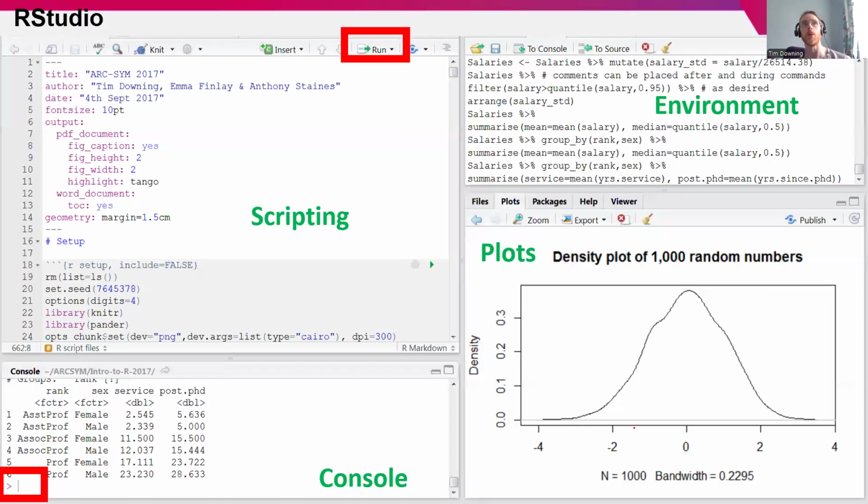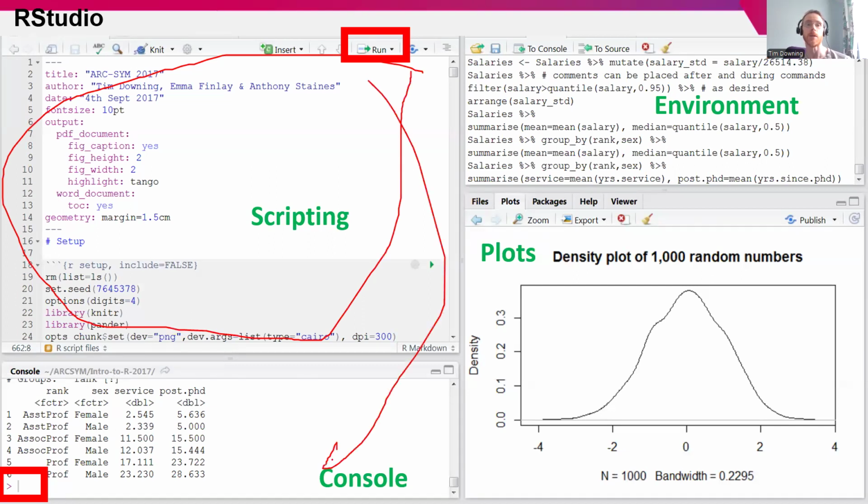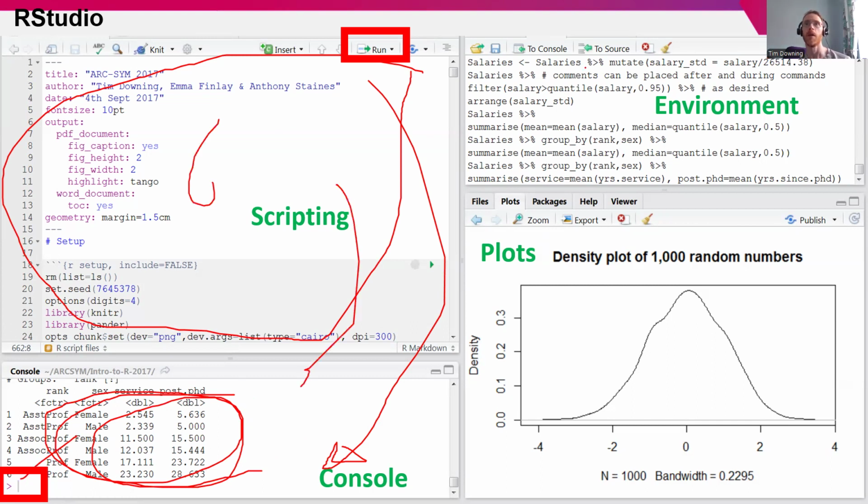So when you launch RStudio, it will look like this. You can see there'll be code up here where you write your code, you script it, and you hit the run key up here. And that will mean that it's executed down here in the console. So you can see this code output here, and you see this greater than symbol down the bottom. That's where the code goes. So we don't actually write code down here. We write it up here, execute it, and it's sent down here. This is our environment and other features up here, which just tell us what we've been doing, so we can track our processes.